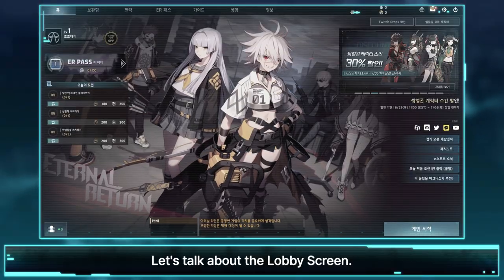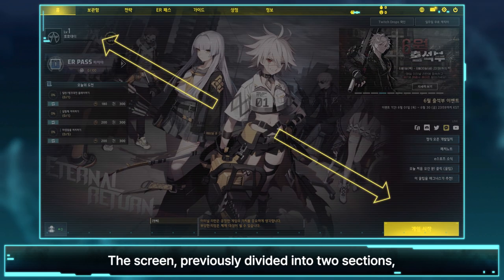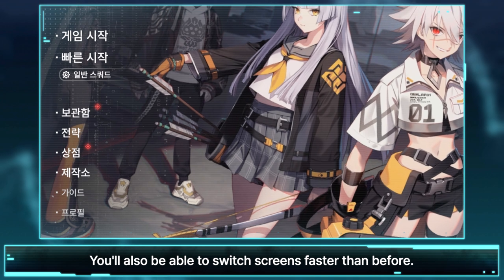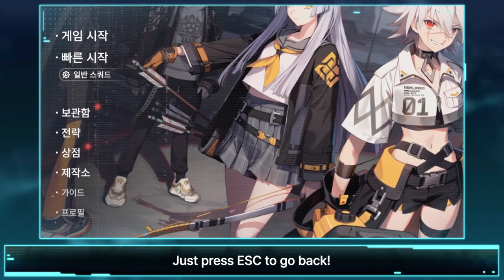Let's talk about the lobby screen. Do you see the difference? The screen, previously divided into two sections, has now been merged into a single layout. Looking neat, don't you think? You'll also be able to switch screens faster than before. Just press Escape to go back.